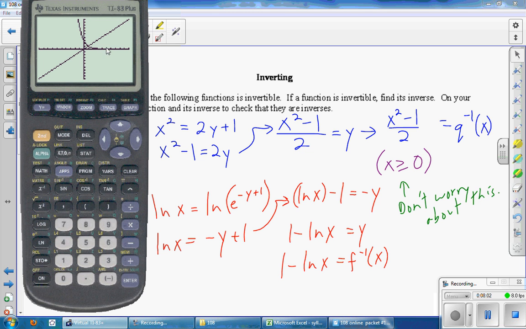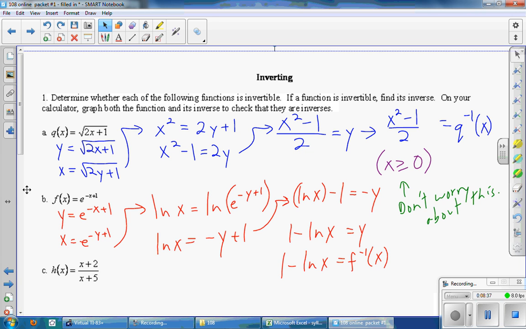And then these are points like, for example, 7, 0 essentially goes to 0, 7. So points that are very close to the x-axis become points close to the y-axis. So I'm expecting something that comes up here and then gets very close to the y-axis. So let's see if our intuition was right. 1 minus ln of x should be very close, and then coming out this way, so close that we can't even see it. If you were so inclined, you could zoom in and verify, but I think that it should do exactly what we expected it to do.